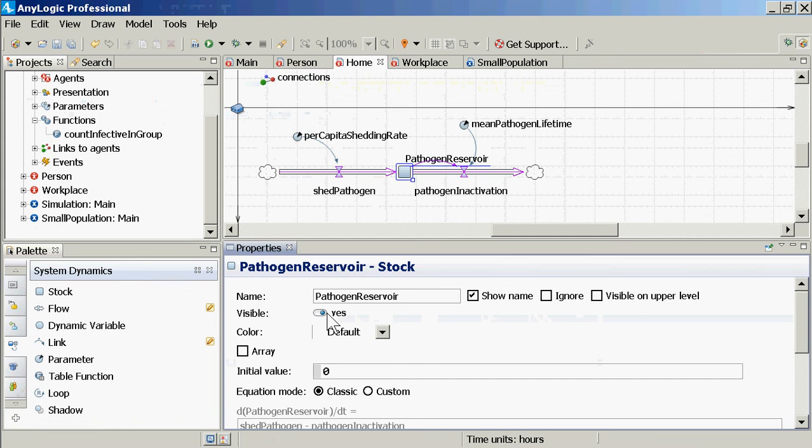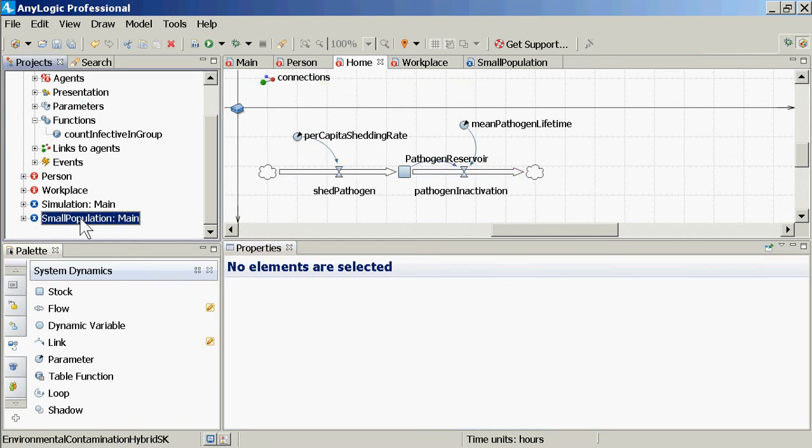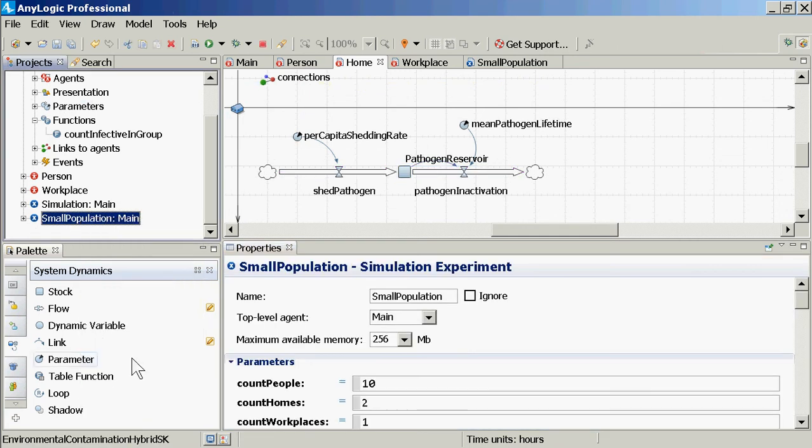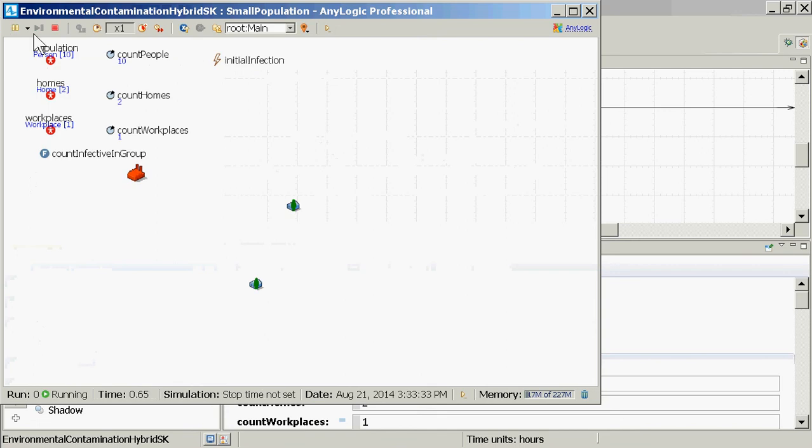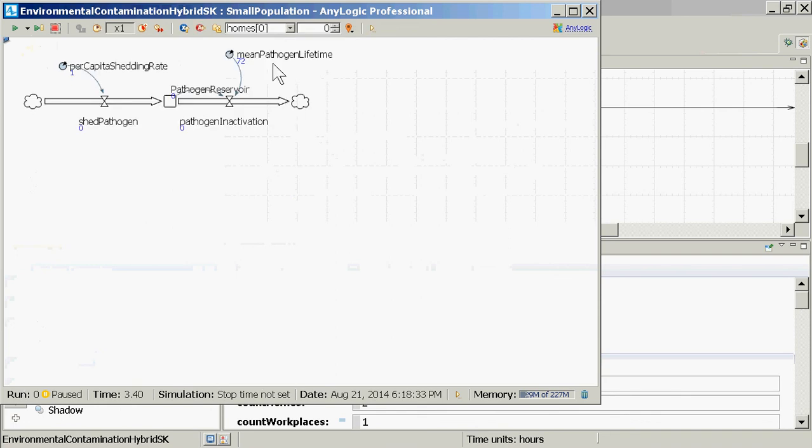So what we have here is a single index infective, and they're circulating in this population. Initially, they're in their home. Home 0 has 0 pathogen. Home 1 has some pathogen built up. Why is this pathogen building up in that home?